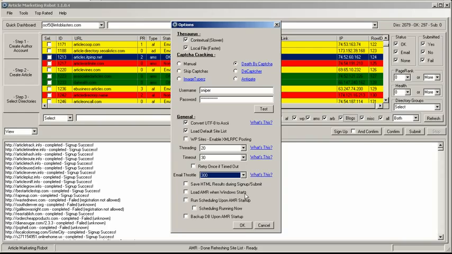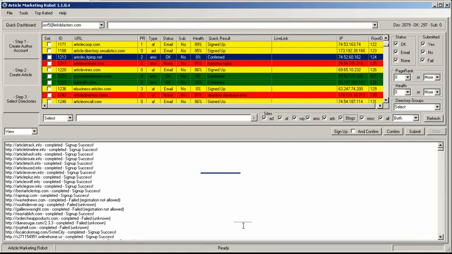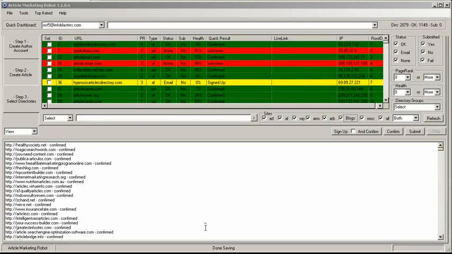I've got it set to 300, and what'll happen is AMR will download 300, confirm, then do another 300, and so on and so forth until the confirmation process is complete. So I will confirm and let it do its work, and pause the video one more time. Okay, so looks like we are done confirming emails here. I have 1149 confirmed emails, or sorry, confirmed author accounts. That's the maximum number of sites I could submit to based on the default site list.